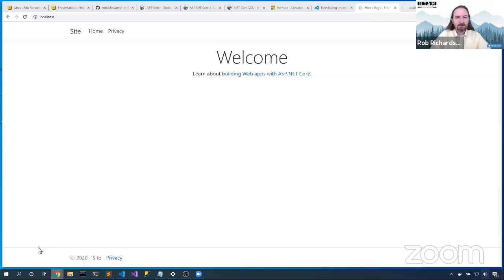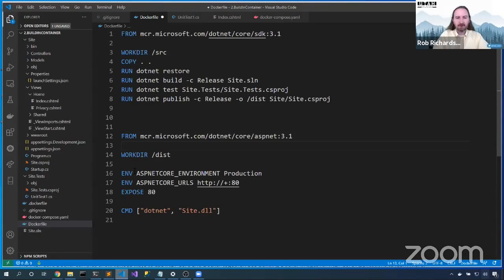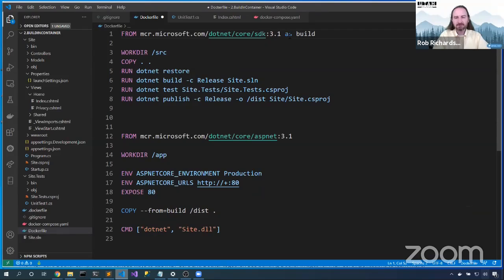Instead, let's come back up to Docker Hub. We'll grab this ASP.NET Core package again, and we will say from this. Now I'll say this is the app directory instead of the dist directory. Ultimately, whatever that image name is or whatever the folder name is, is less important. But now I want to copy the dist folder into my current folder, this app folder. But I don't want to copy the dist folder from my root machine. I want to copy it from equals build. Where is that build section? Let's say this is as build.